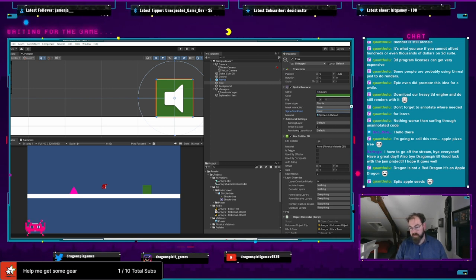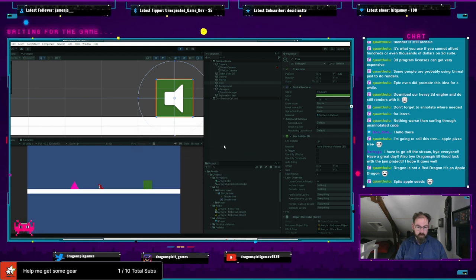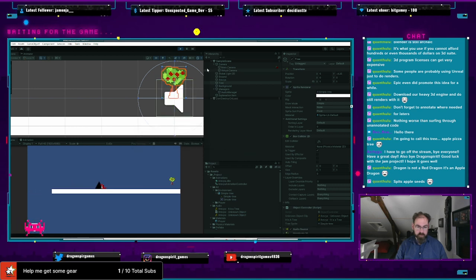Because then it would make more sense to me, but maybe let me try it. Let's see what happens if we change it to a tree this way. Maybe now it becomes... no, still is in the top. And I don't really know why this is, because my layer mask or my box collider is still down there, but my sprite goes up there. Couldn't be, right?